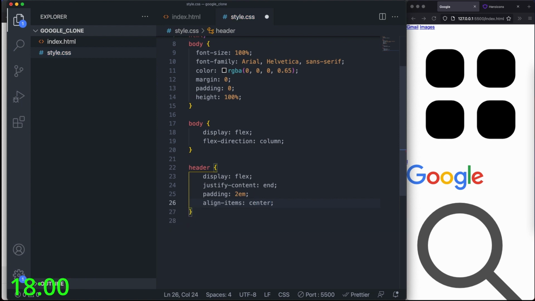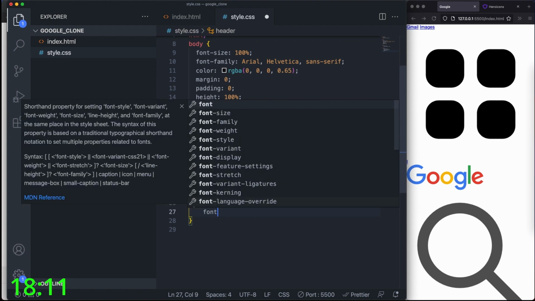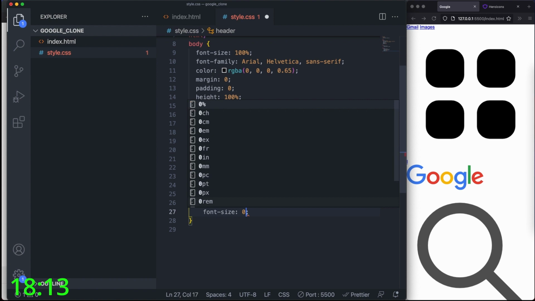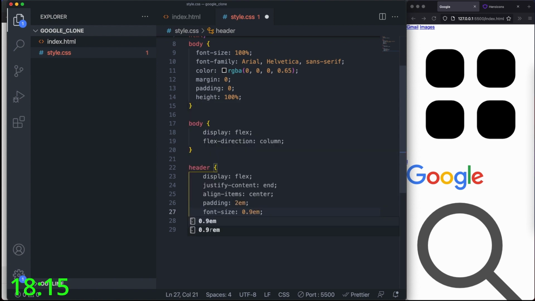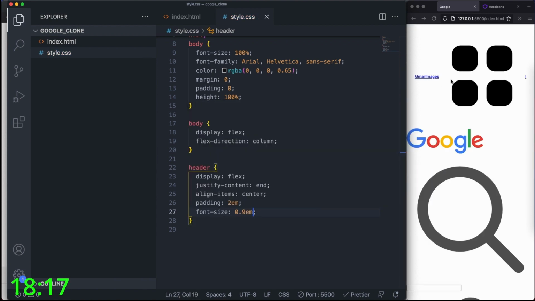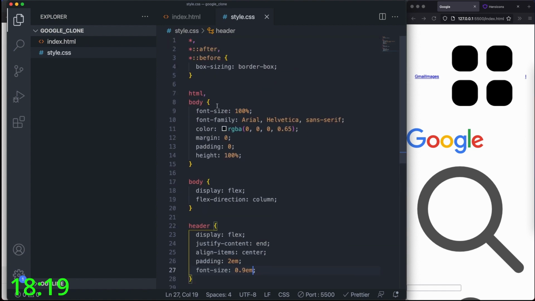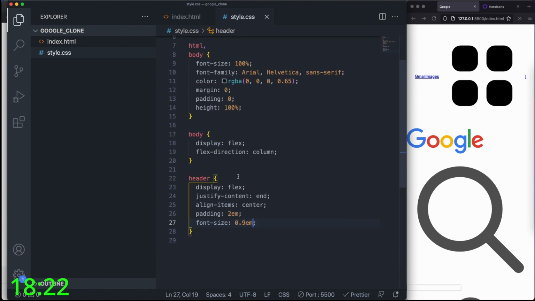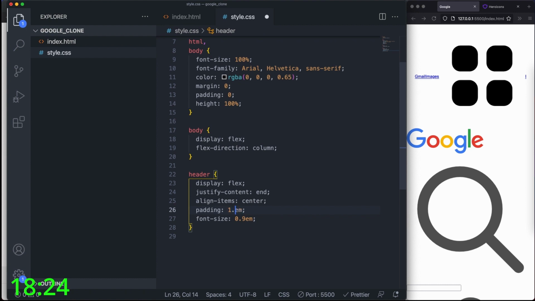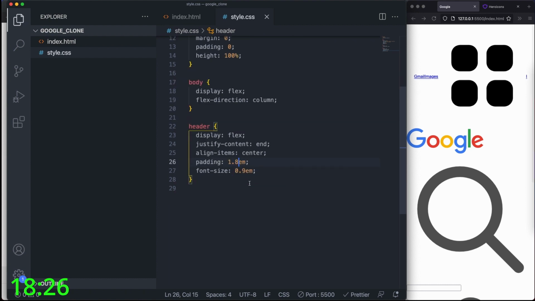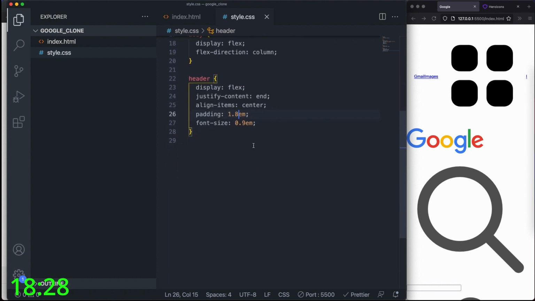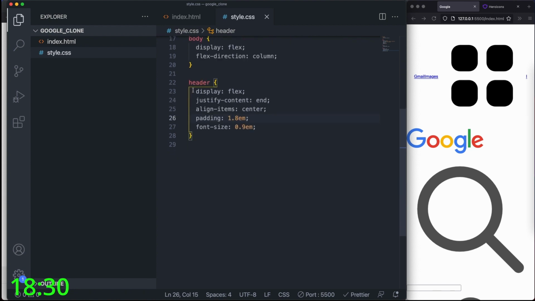Well, this shouldn't be here, so let's put it right up there. Padding of 1.8, and then we want to do a font size of 0.9em. I don't know, it doesn't look like a 1em to me. This also just doesn't look right. Maybe 1.8. That sounds much better. Looks much better, not sound. Looks much better.